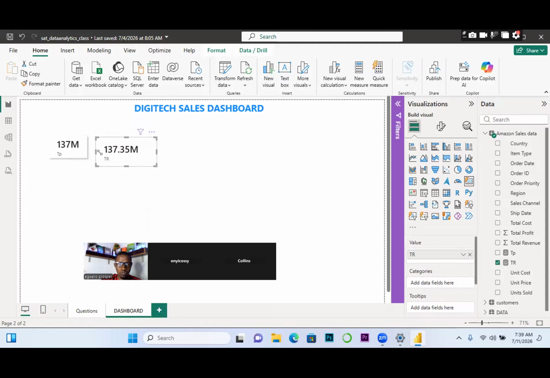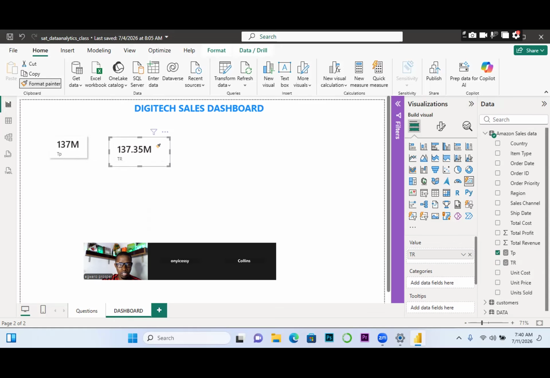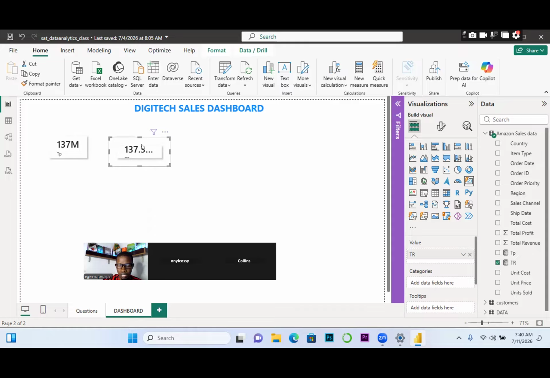Additionally, we are able to give all the formatting to this. We don't need to start formatting this one, just to position them. Because I'm looking at four of them, I'm trying to see the next one will come here, the next one will come here, so the space will be well distributed. Now, this one that you have taken your time to format, you click on it, just like I said. Then you select Format Painter, and then you touch it. So automatically it will upgrade it to that one standard. So let's create another, but I see the values are not on the same alignment.